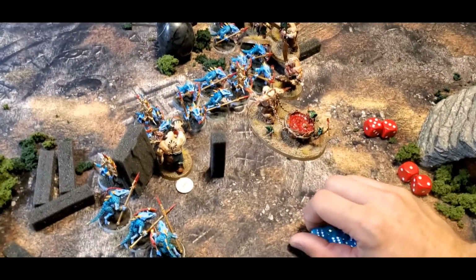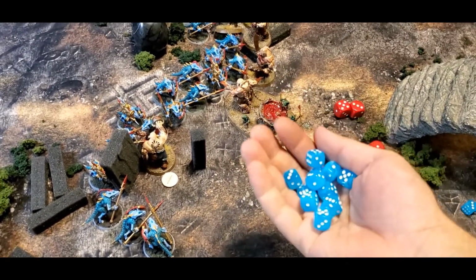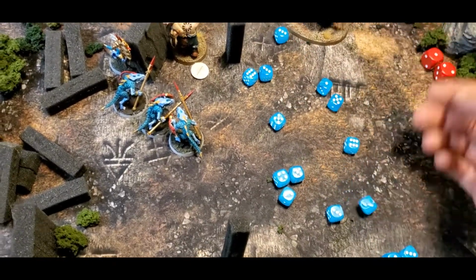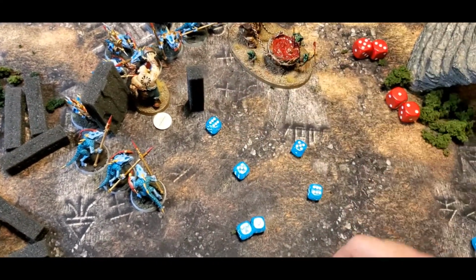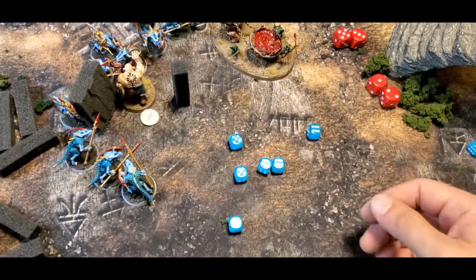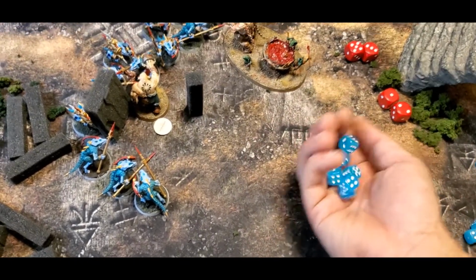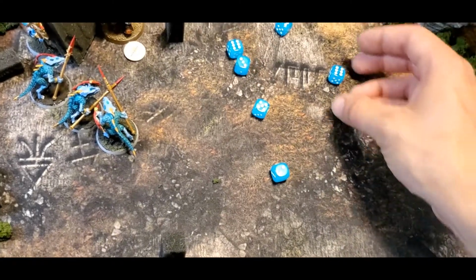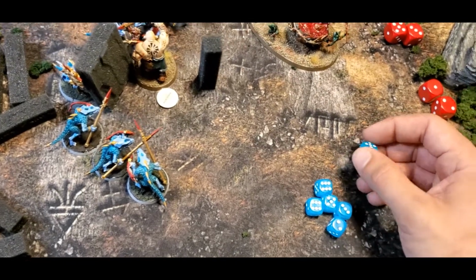Alright, so 6 warriors going into the Slaughtermaster with 2 attacks each. It's going to be 12s. These are hitting on 4s and wounding on 3s. Maybe 6 hits, wounding on 3s. Ooh, they all wound. Okay, and that's going to be 5-up saves from the Slaughtermaster. Wow, good save. Saved 4, only took 2 damage. So he's going to be down to 5.